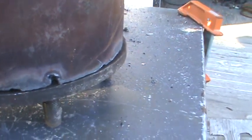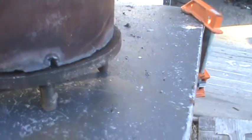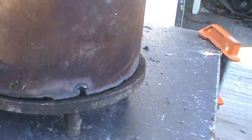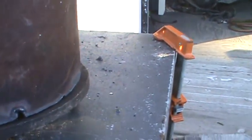I don't have access to one, or I would have used that. This is typical; I have no shop, just a little small garage here. But you can do the same thing too. It's not very hard. This is not hard, people.